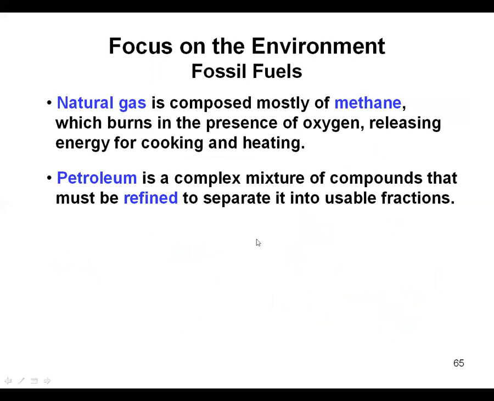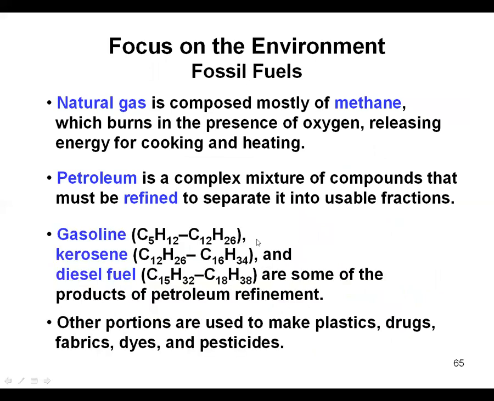All right. So a lot of organic compounds are used as natural gas, petroleum, like gasoline. It's just a long chain of carbons. How they break those up is what is sometimes referred to as fractioning. Basically, they take really long chains of carbons and hydrogens together, and they break it down into smaller ones. Hence, like regular gasoline, right? Octane, that's basically 8 carbons, right? So they break it down into that, and we use it as fuel.